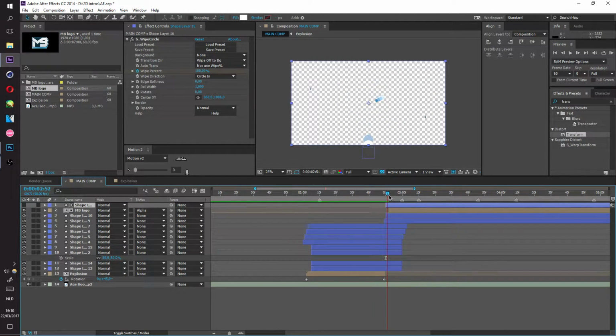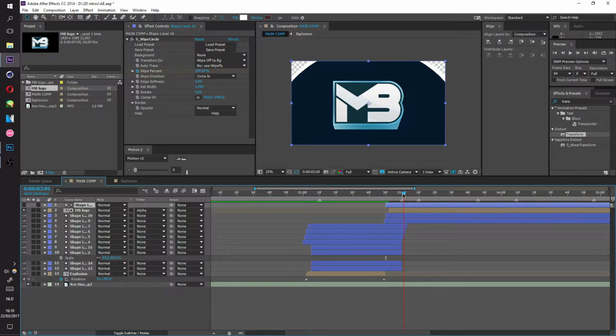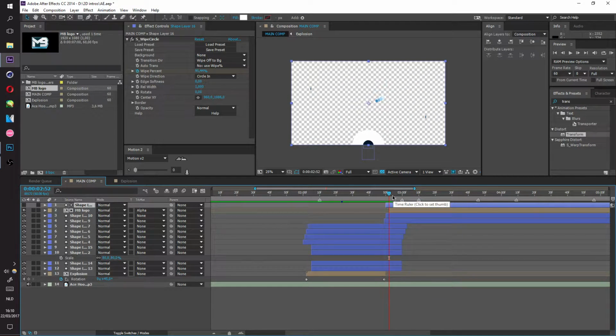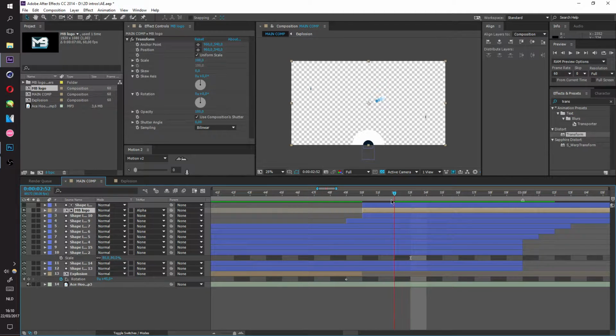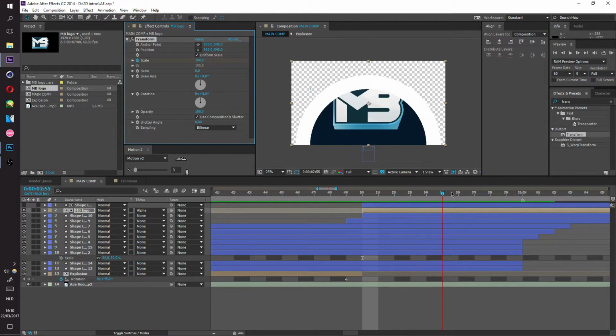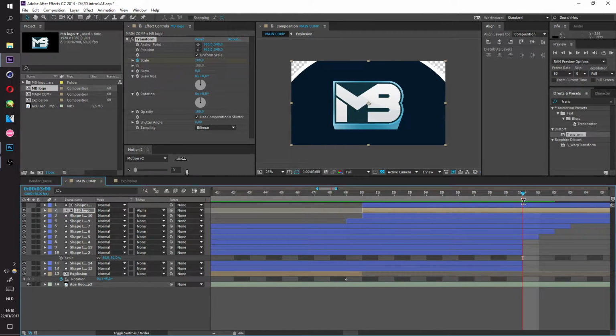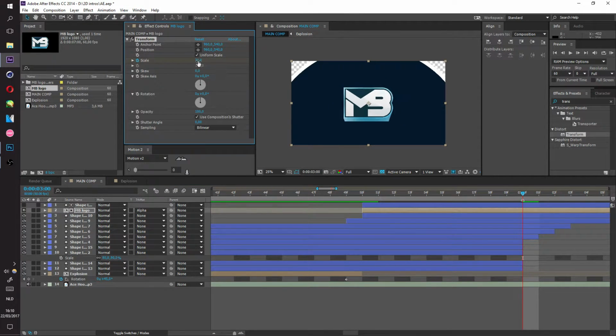Make this the keyframe later, so you basically have it like this, and make this fit with all of that. And once it comes in the screen like the keyframe before it, just make it on 50 already, click the scale, and right here make it a bit smaller, something like 70.